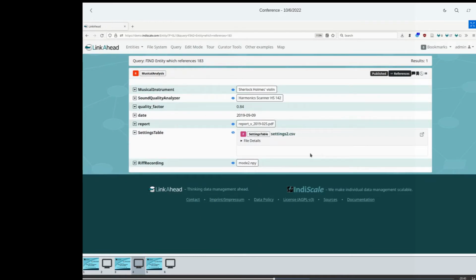you typically want to ask yourself, what is the context in which I want to store this file? And typically a file doesn't exist on its own, but it's part of an analysis, it's part of an experiment, it's part of some numerical simulations you do. So if this was a file from an experiment, you would create a record for the experiment on this day, and then create a kind of attachment to this experiment, and then store the file in this attachment, because this file typically belongs to some broader context.